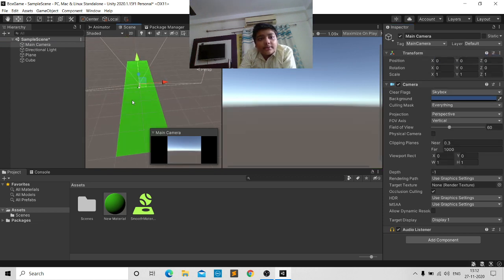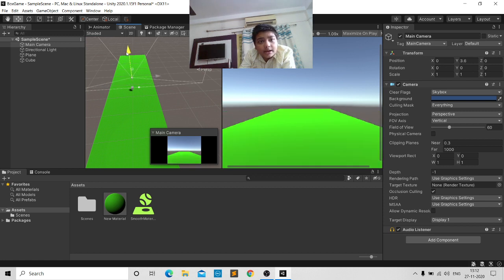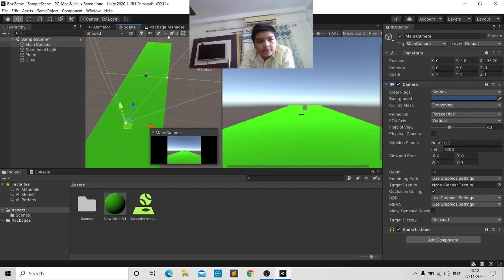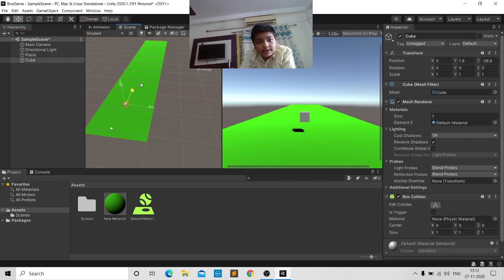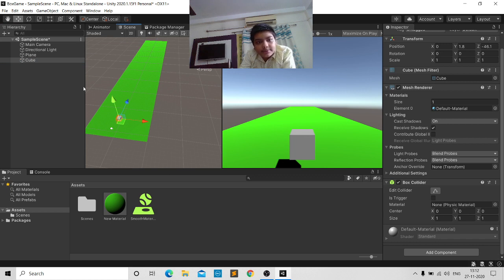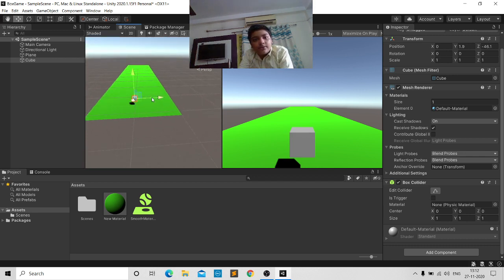Okay. Now what are we gonna do? We're gonna just drag and drop. Just make it up here. Move this down to this end. Okay, that's looking cool. And for the cube, same as this, not the plane, the cube. You can select the cube by clicking in the hierarchy. Here you can see our nice, pretty, cool cube. So just put it here.